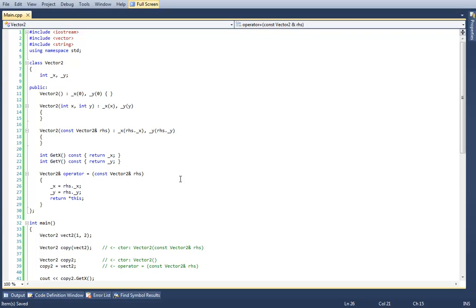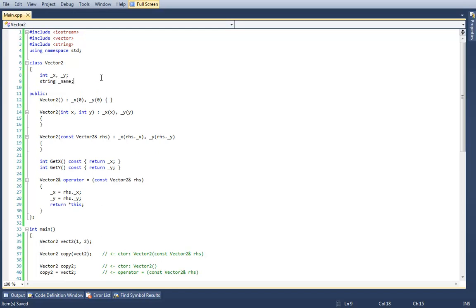What about equals new? Is that different? Yeah, it is kind of different. All the equals new does is instantiate or allocate memory on the heap as opposed to allocating memory on the stack. But the number one reason why you would use a copy constructor or an assignment operator is when dealing with dynamic memory.